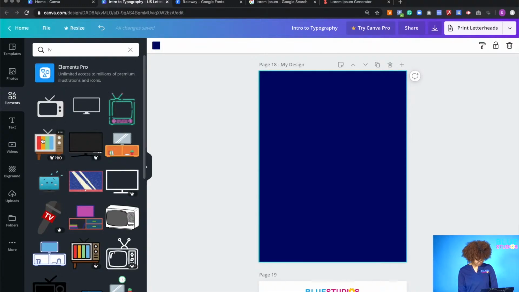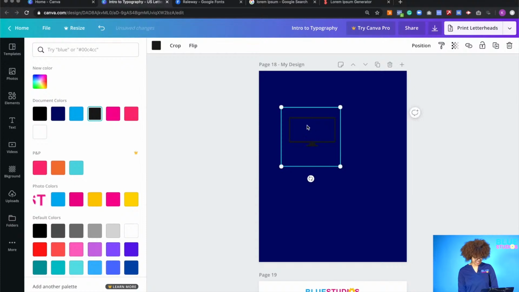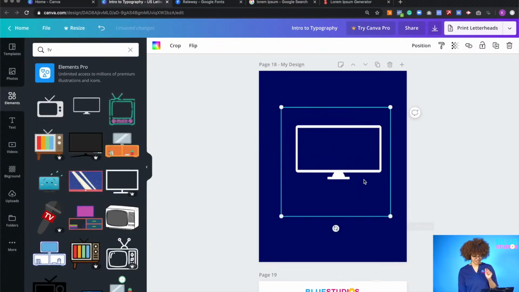Okay. I'm looking at some of these different designs. Kind of like this. So as you can see, this icon ended up being like a black or a shade of black, right? So I want that to pop against this background.